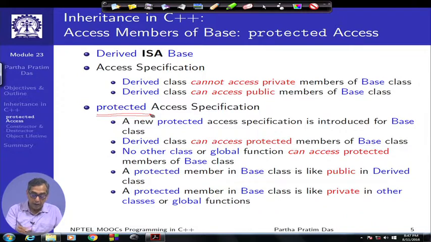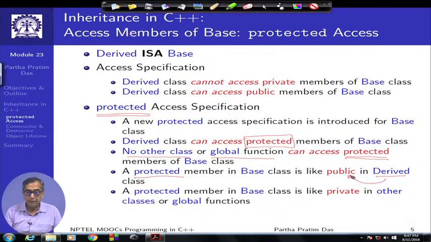Protected has a special semantics: a derived class can access the protected members of the base class, but no other class or global function can access the protected members. So, for a protected member of a base class, for the derived class it is like public access, and for other classes and global functions it is like private access.